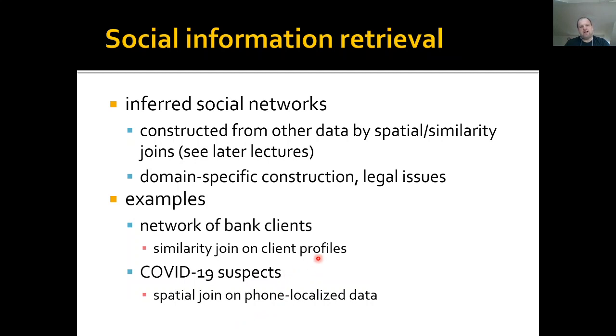The other is maybe more of a business-based case, and that could be a network of bank clients, but not as some bank Facebook, but again constructed from transaction data, where we have, for example, credit card transactions of bank clients, and we can again join these transactions or the transaction log to get similarity between the clients and to connect clients that are somehow similar to each other.